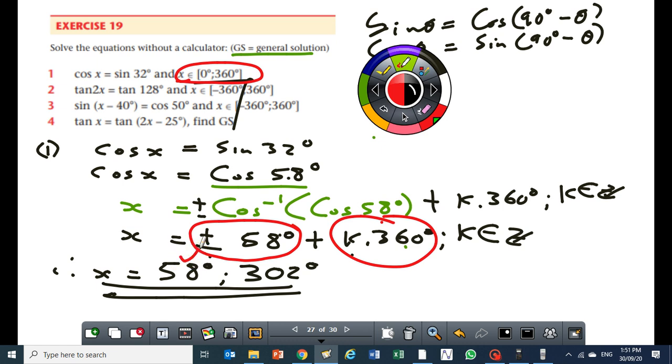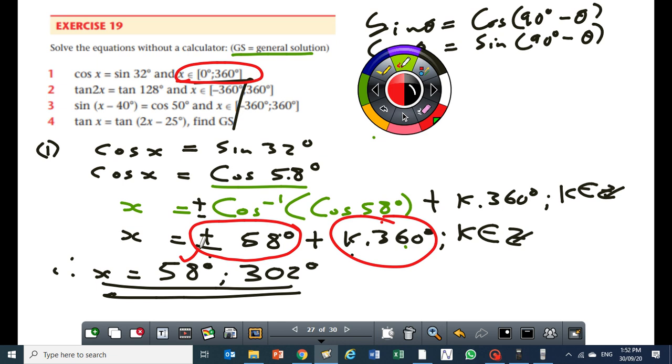Okay? Then I substitute k equal to 0. Now I need to oscillate. So I move k equal to 0. If it's up to you, I prefer to say 0, then 1, minus 1, 2, minus 2, 3, minus 3, depending on what question you have. So I moved on to k equal to 1.